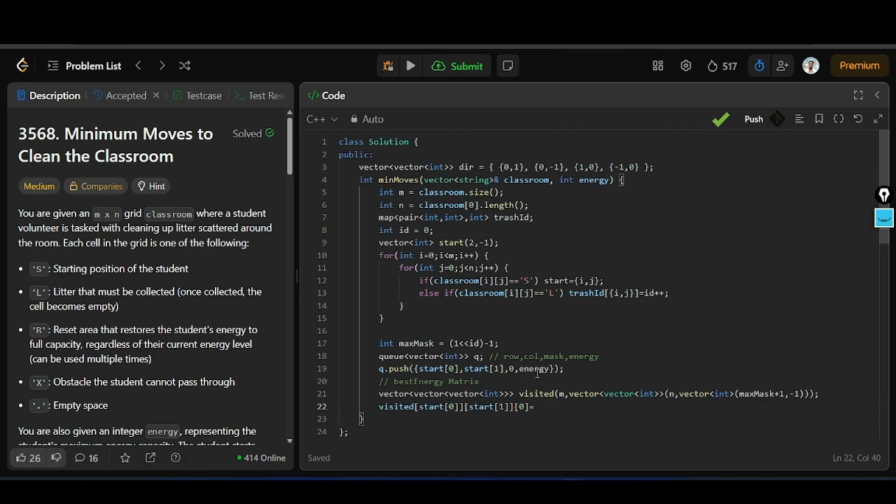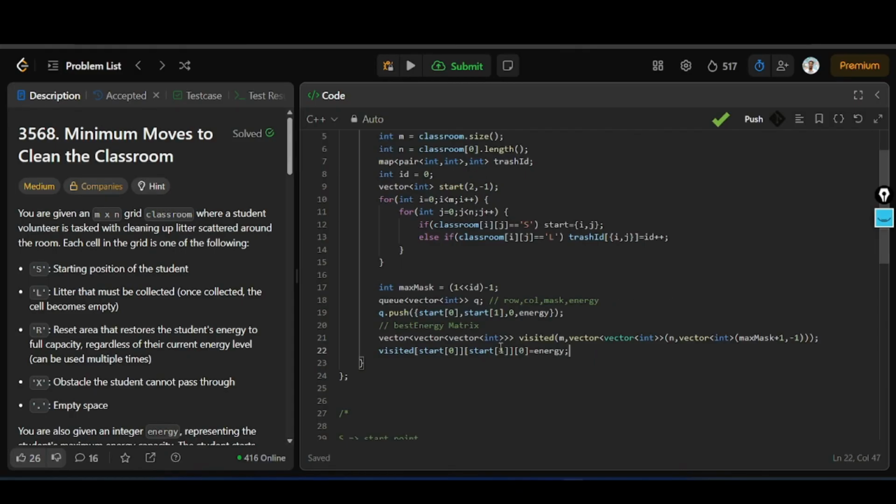Initially we are starting here. We are at this point row and column. So for this particular cell, the visited matrix is going to have the value of energy for this particular point, right? Q dot empty while it is not true.